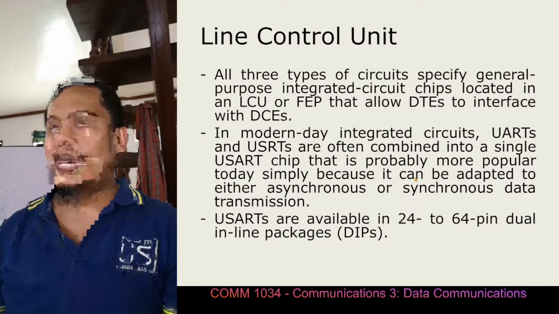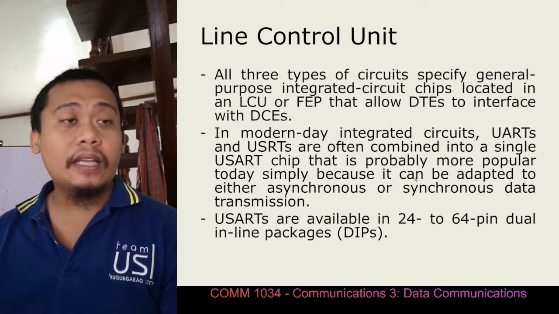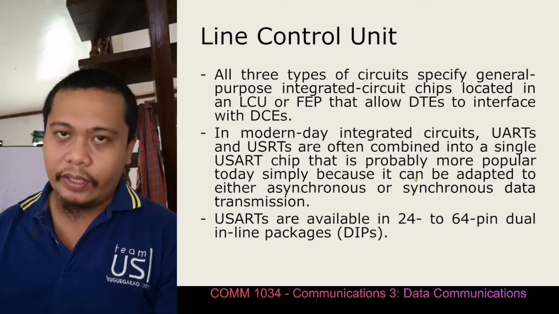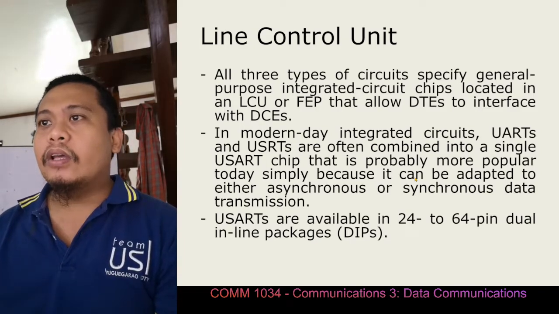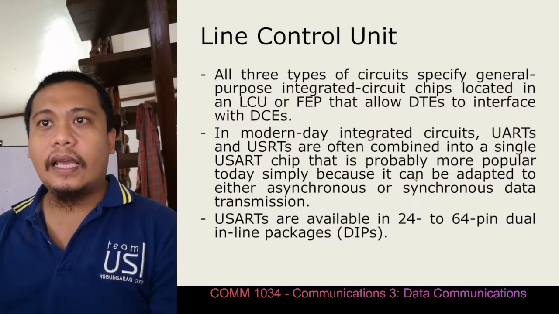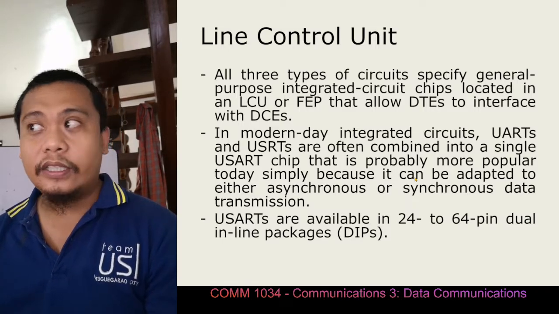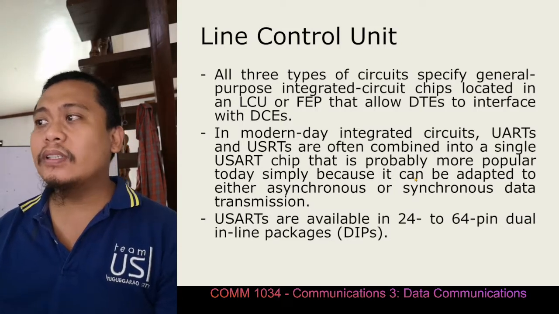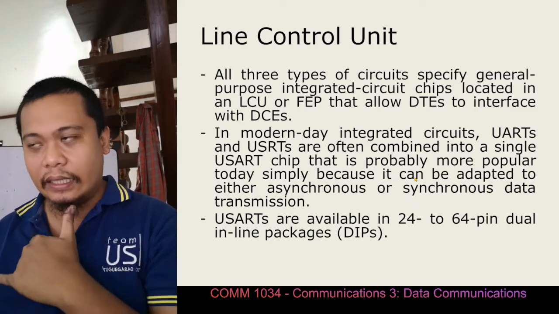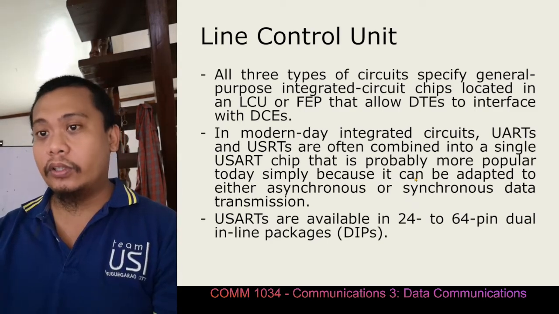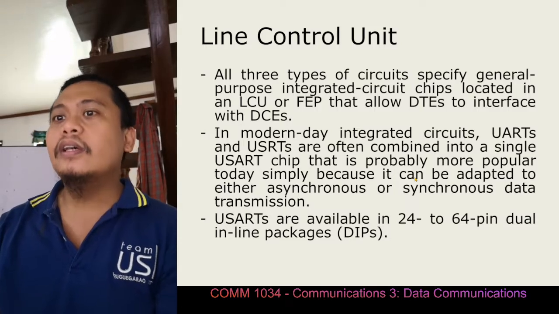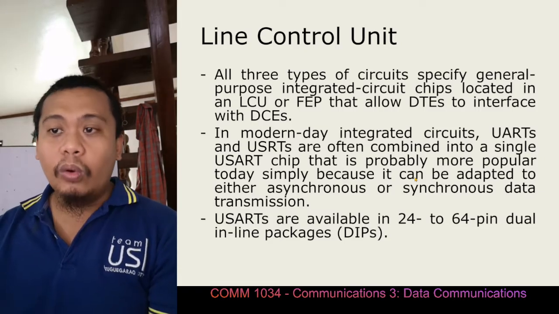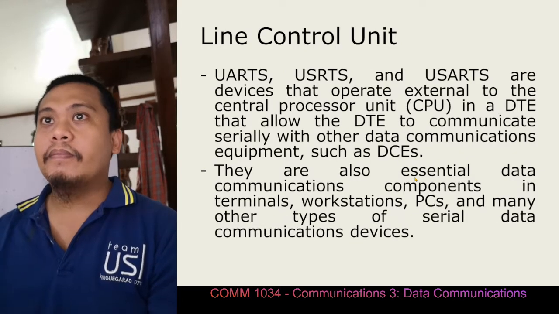So all three types of circuits specify general purpose integrated circuit chips located in an LCU or FEP that allows DTE to interface with DCEs. In modern day integrated circuits, UARTs and USARTs are often combined into a single USART chip that is probably more popular today simply because it can be adapted to either asynchronous or synchronous data transmission. So yun ang kagandahan sa USART, no? USARTs are available in 24 to 64 pin dual line packages, or DIPs.